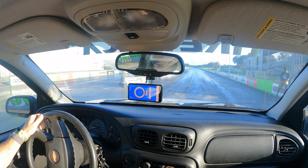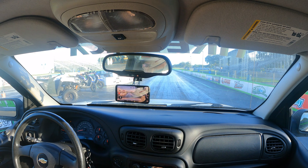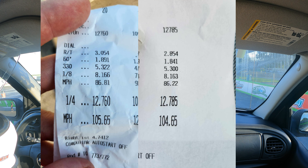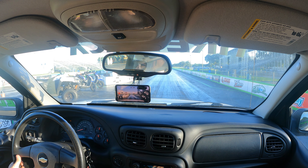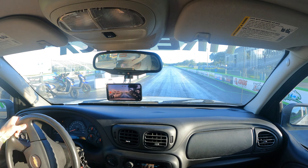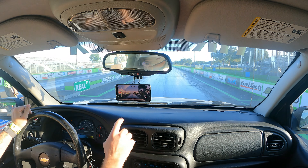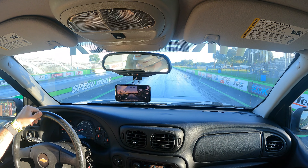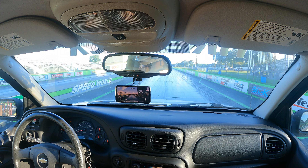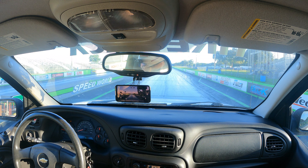So what does all this mean? There was no crazy difference between the times we ran with the mechanical fan and with the electric fan, but the big difference is when we ran with the mechanical fan we had a tank full of ice. Now consistently and historically when I have run with ice in the ice tank I can see about 20 degrees below ambient on the top end of the track. If you look up what an ice tank can yield in terms of horsepower, for every 10 degrees you can drop your intake air temperature you can see a horsepower increase of anywhere between 5 to 9 horsepower. So let's split the difference and call it 7 horsepower for every 10 degrees you drop your IATs. Well if I'm dropping 20 below ambient typically I'm going to see about a 14 horsepower increase with ice.